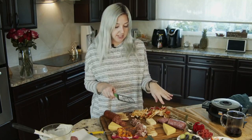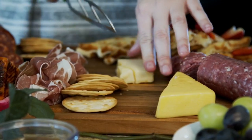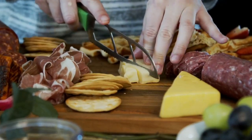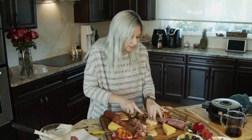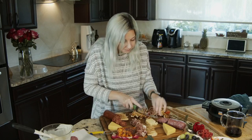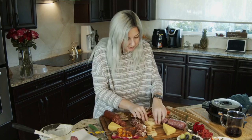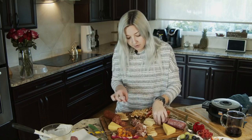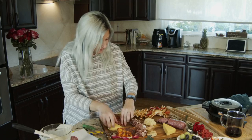Now I used a Havarti cheese, and I did use all organics too. I did a Havarti cheese, I did a Gouda cheese, and then I also did this cheese here which is a ghost pepper Gouda — oh gosh, it's so good. So these I'm just cutting. This one's a softer one — I believe this one's a Gouda as well. Actually, this one's a cheddar, sorry. This one does crumble a little bit more. And you can always make your own little signs for what kind of cheese it is, or if you're like me and you just like cheese and don't really care what kind, just go for it.